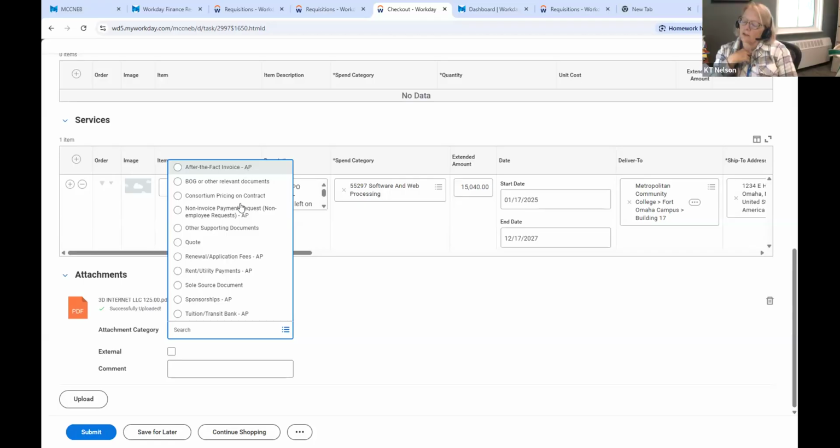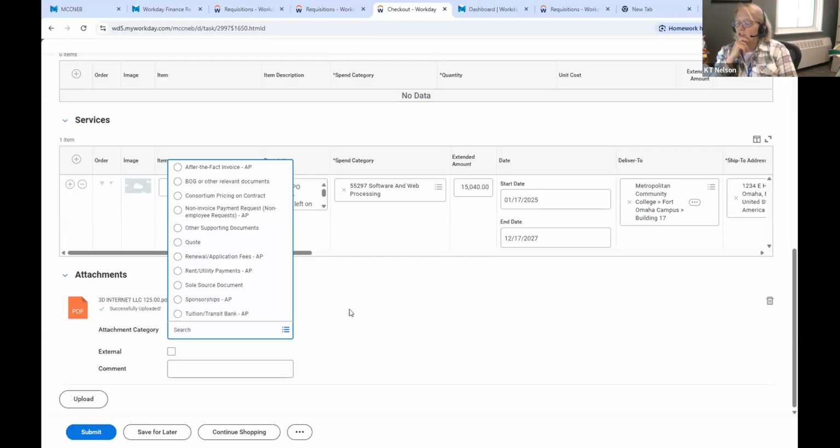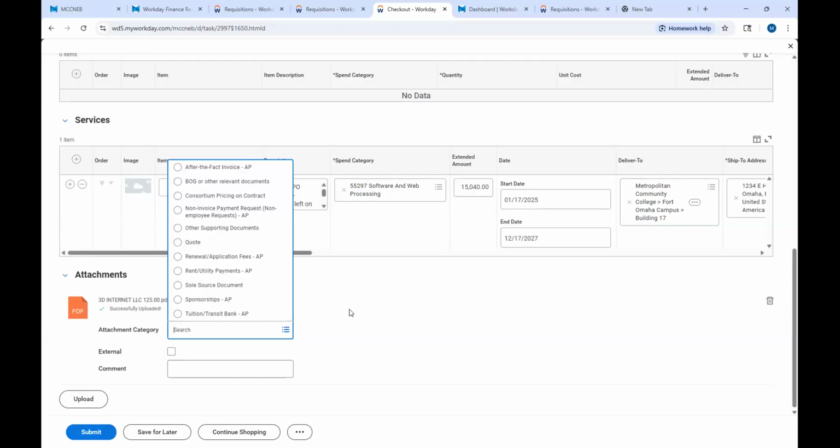Right. So when we started this a few months ago, we were having everyone send their invoices to the accounts payable inbox, which still works. The vendors can still send them directly there, and that's great. But if you have the invoice in hand and you attach it there, as long as you hit one of these AP dashes, it's going to get to the AP inbox. So we figured out a way to take a step off your plate. Yeah, I was gonna say that's easier.